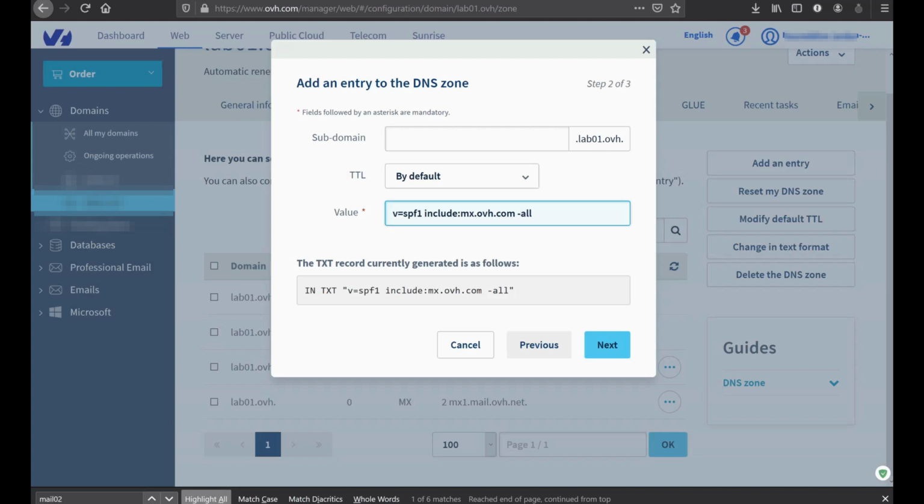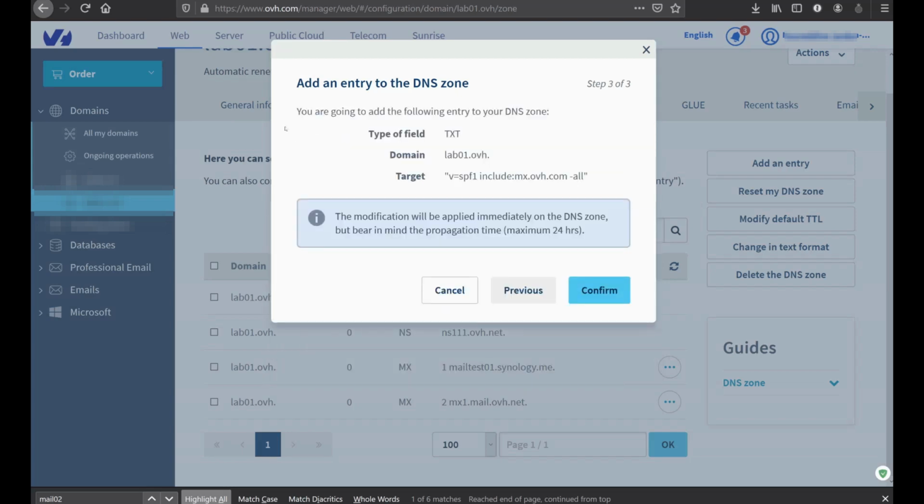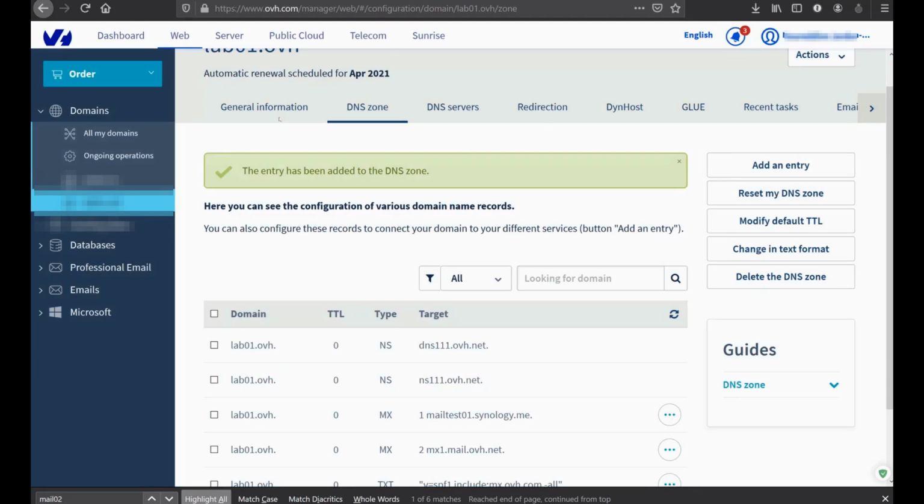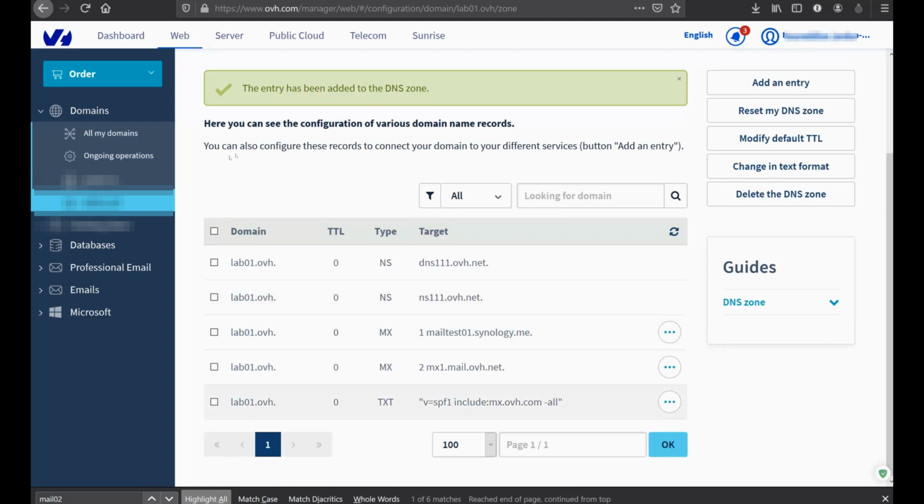Okay, so I'm going to put the -all. So this is the goal of the include. I'm not going to put each and every IP of the OVH mail provider, because first of all, I don't know them and it's not my responsibility. So I'm going to rely on what they have done themselves. This is extremely important, guys, very important.